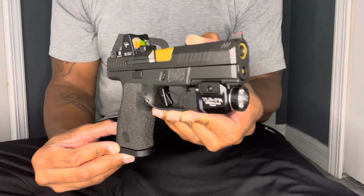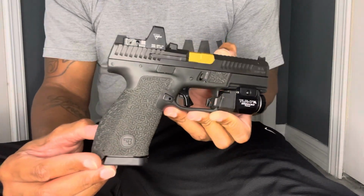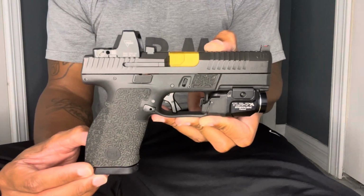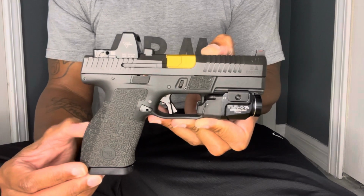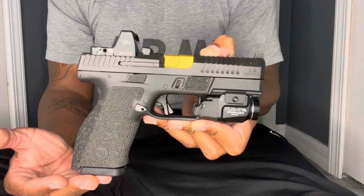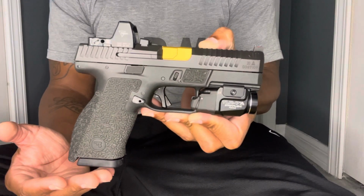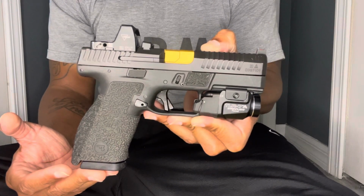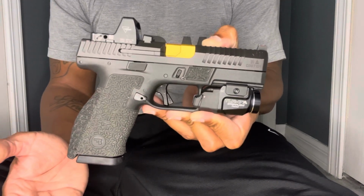Today I'm back with another video to showcase my EDC. This is my CZ P10C, the pistol you will find on me daily, appendix inside the waistband. As with all of my videos, this is not a review of the pistol. This is simply me covering the modifications that I've made to it. If you are looking for a review, there are probably thousands of videos on the P10C on YouTube. So let's get into it.